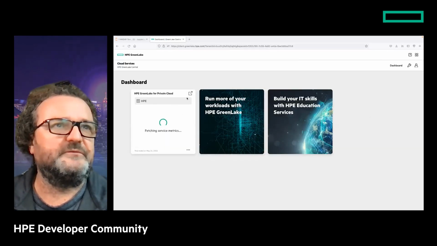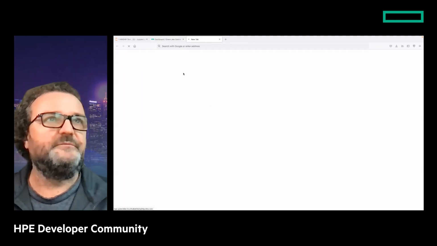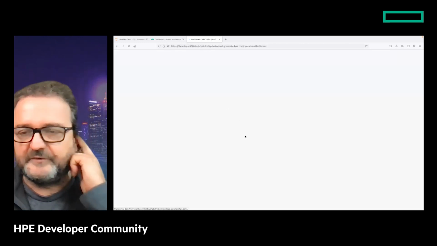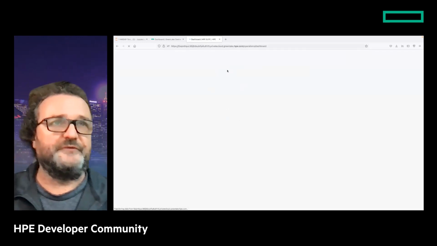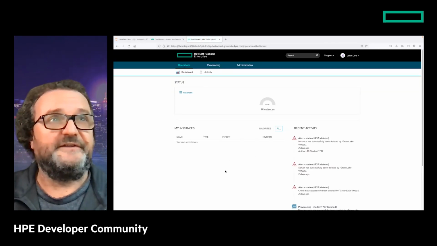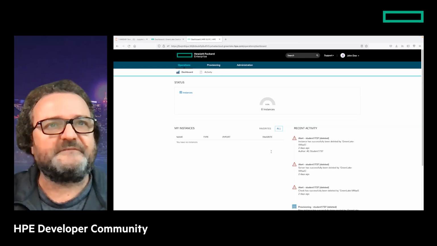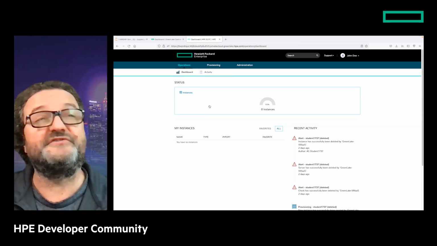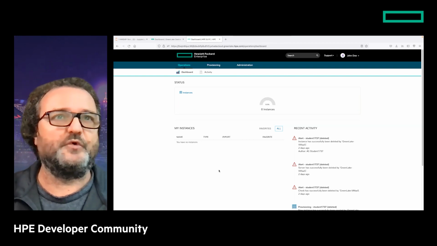Okay, so we have our GreenLake console here. You're going to have to bear with me with the naming of this. It's actually a console that was used. The service name is the new name of the service, sorry, Private Cloud Enterprise, but the service that we have in this environment has the original name. But it's more or less the same.